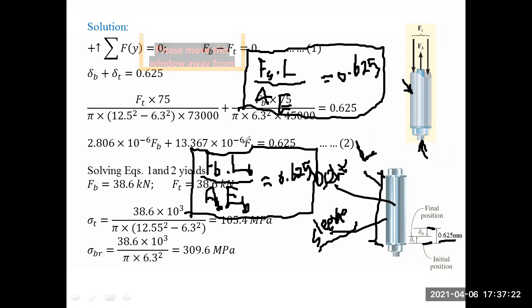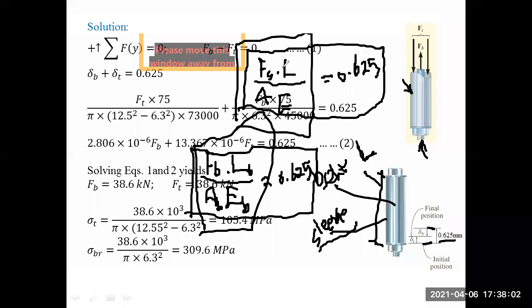And based on these two imaginary cases that I have assumed, in one of them one part is not willing to expand while the other is willing to contract, and in the other the sleeve is not willing to contract but the bolt is willing to elongate, okay? But in reality, the sleeve is capable of contraction and the bolt is capable of elongation. So we have to include both effects. This is the elongation effect, and this is the contraction effect.